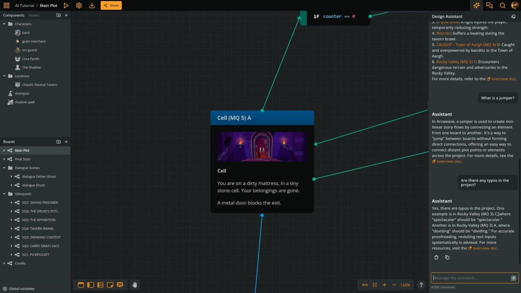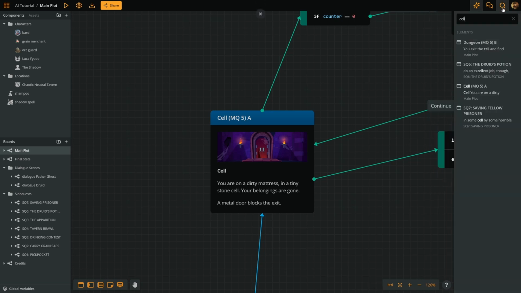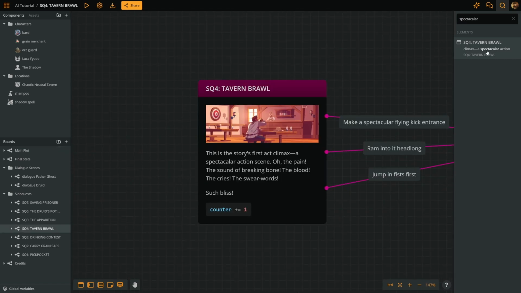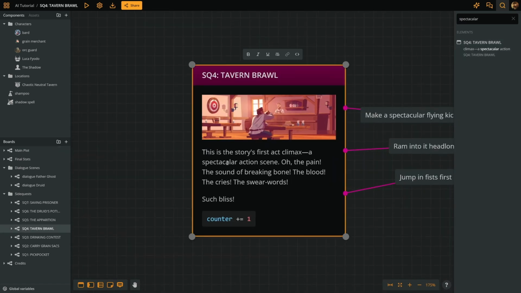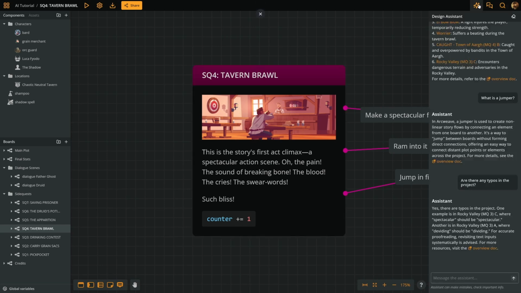One example is where the word is misspelled and should be spelled "spectacular". Oh, there you go. And the other one is dividing.